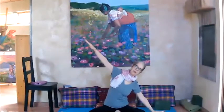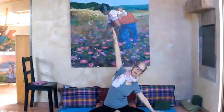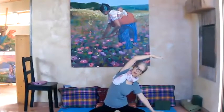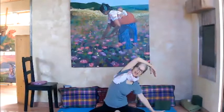Find your airplane first and really press into the right hand, reach out through the left hand. Good. Let's take the arm up to vertical. And then flip the palm to face the right side. And then take the arm over. Don't let your neck be compromised. Just draping the arm. Breathe. Make sure you get some nice breath in the rib cage.